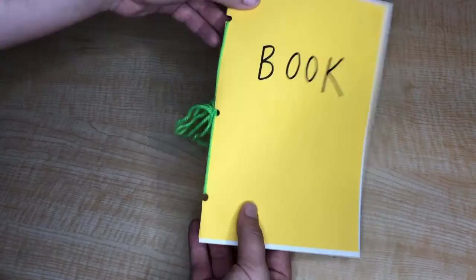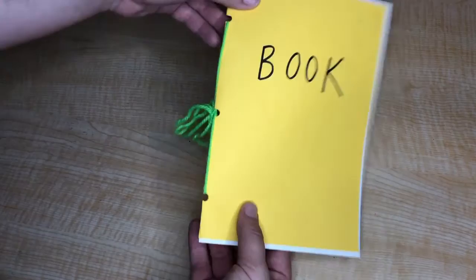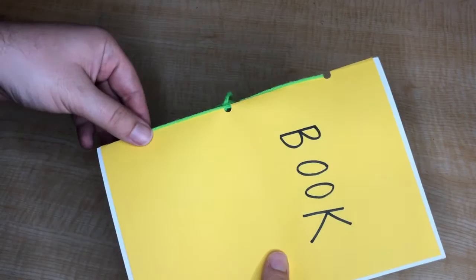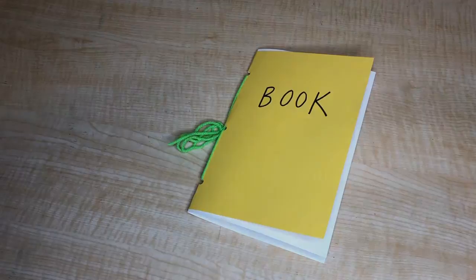This is a really versatile book form. And if you don't have string or hole punch, you can simply staple. If you have a long enough stapler, you can come right across; if not, you might have to staple a bit of the spine. Whatever materials you have, get innovative, get creative. The same way we don't judge a book by its cover, we don't judge your creativity by your materials.